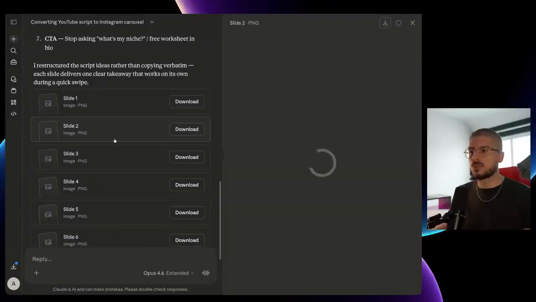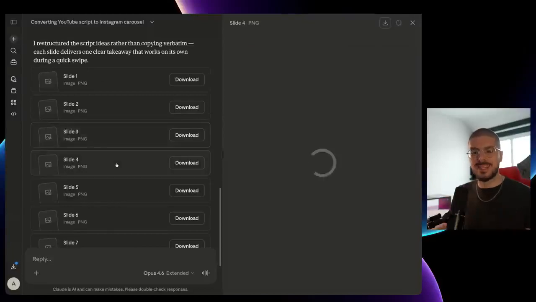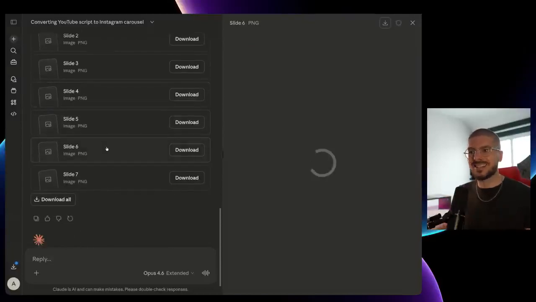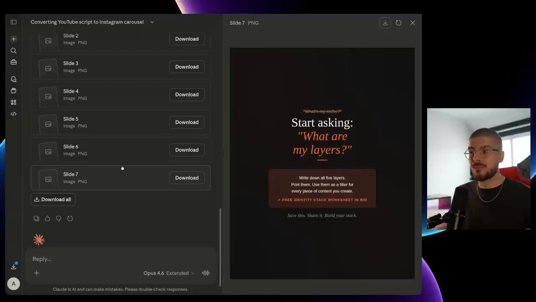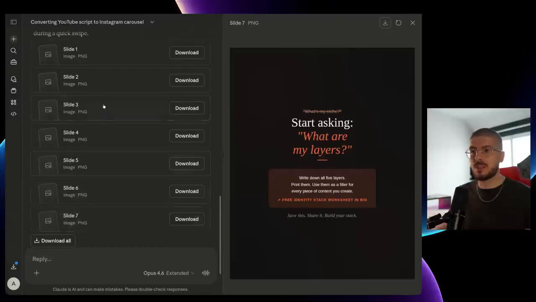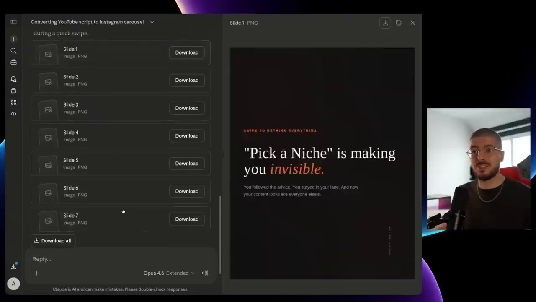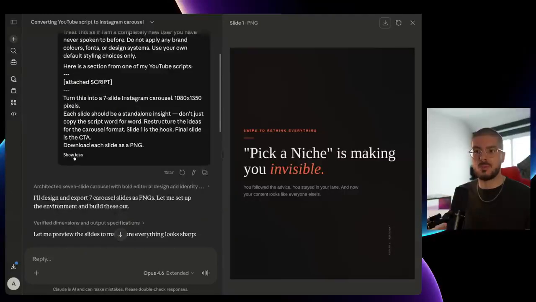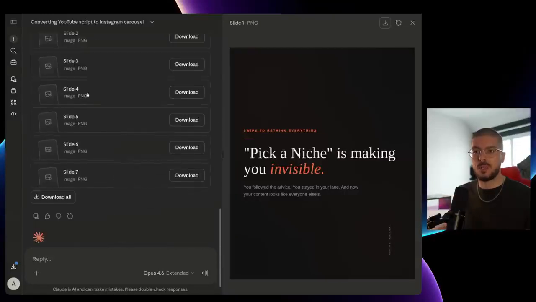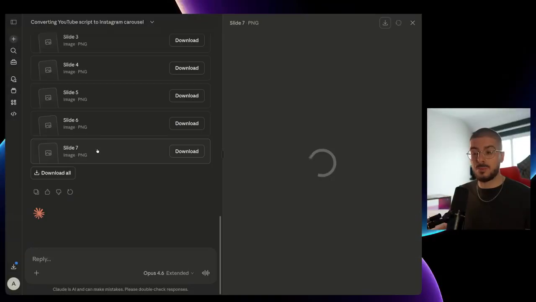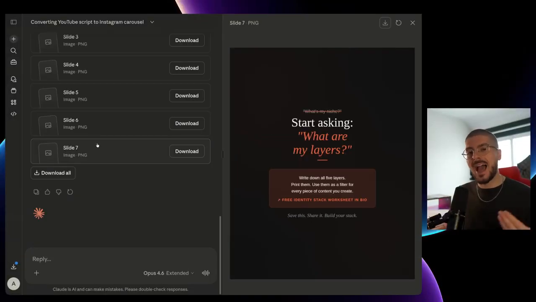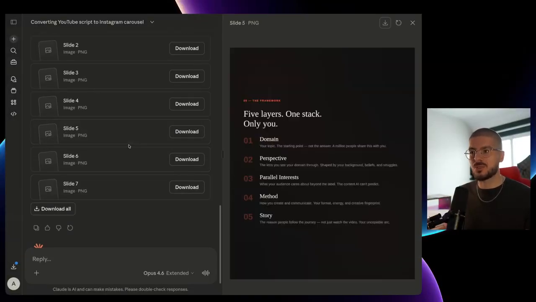So let's actually look through the slides. Now, of course, this is level 1, so it's not exactly what I want, but considering I've literally given it no information, it's done a pretty good job. And I've literally just given it a single prompt. Literally, you can see right there. And I've been able to get all of this. So imagine as we build up how this is going to improve. So I'll meet you at the next one.